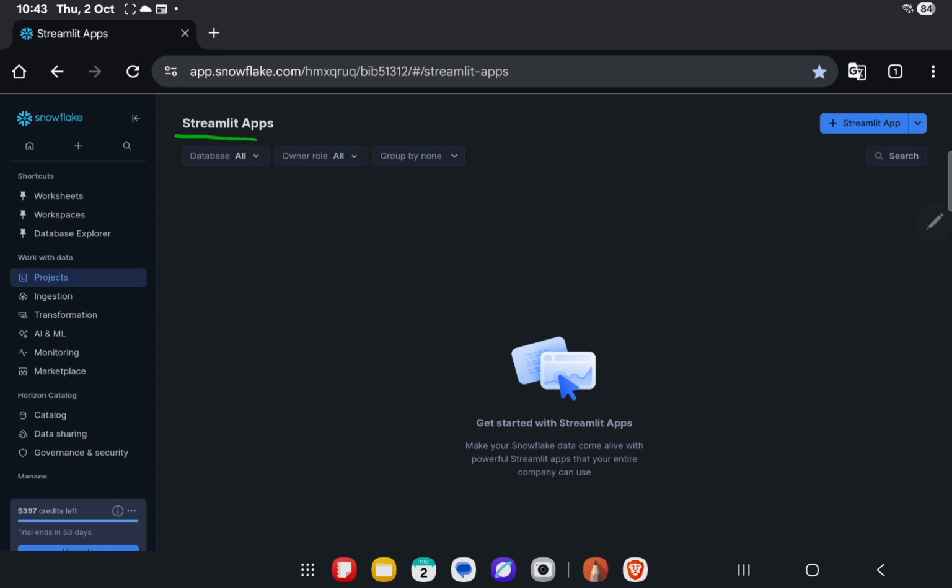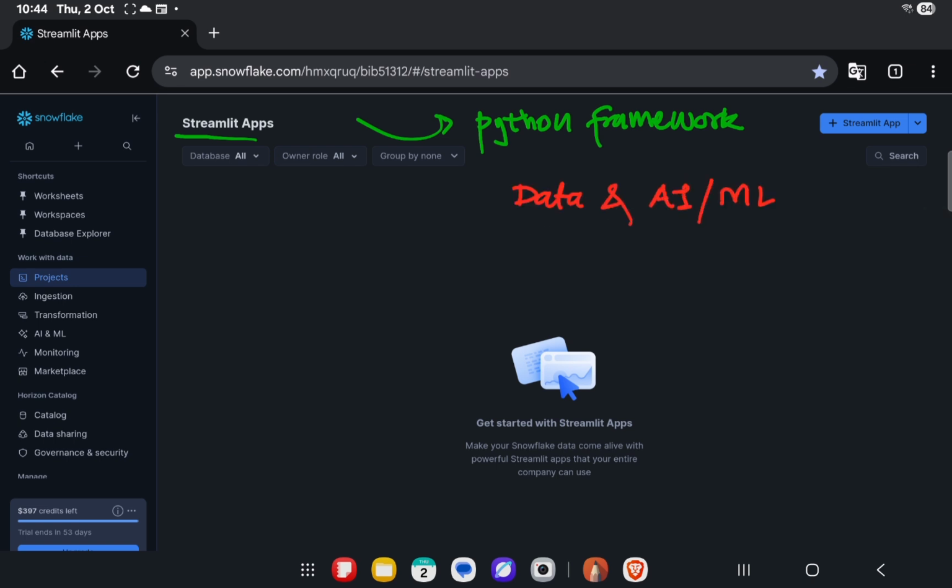what Streamlit is. Streamlit is a Python framework designed for projects that are mostly data centric and AI/ML. At its core, Streamlit is a front end API of Python, a Python framework that allows us to create a web interface for the user, or to show the underlying data to the user.